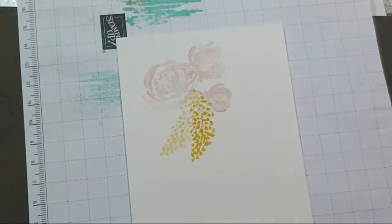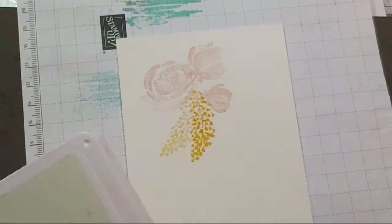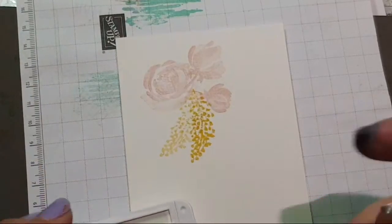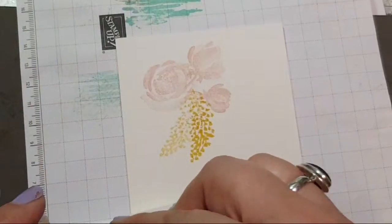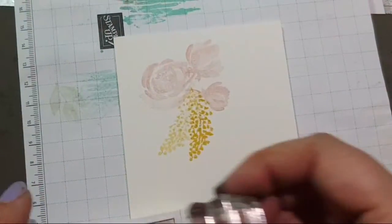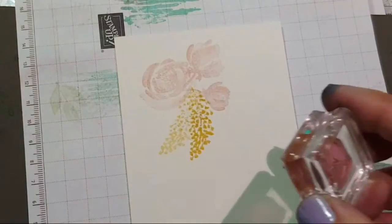I'm going to leave these open because I will come back to those. And I was going to do soft sea foam. Oh, let's do soft sea foam because I wanted soft sea foam. Thank you for sharing it, Barbara. I appreciate that. Now my stamp has kind of half come off my block, which is not a very good place to be. I hope you can see the colours all right.